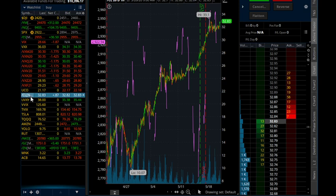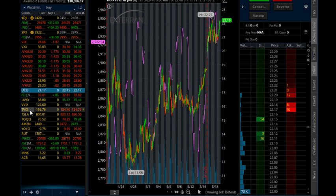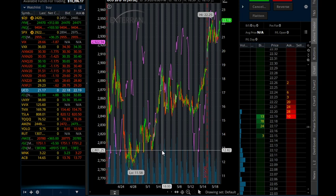An astounding comeback in oil. And if we look at our oil products, even though we've talked about UCO and USO underperforming, they certainly have rallied with this big up move in oil. So tricky stuff to trade out there. I think it's actually good news for those companies that were depending on the oil price to pay their bills. And we're back in a more reasonable range for oil, which I don't think would be too surprising to anybody as we check that out.